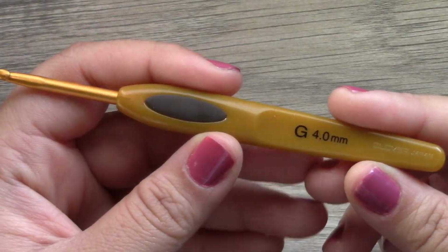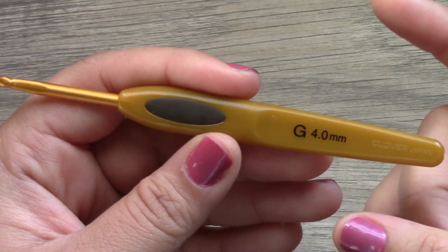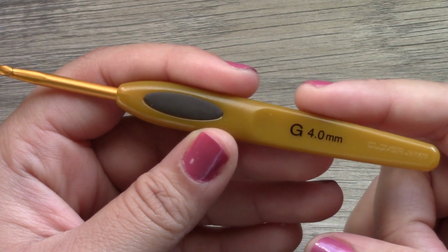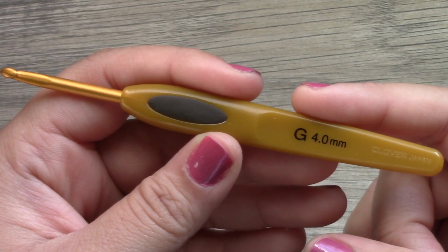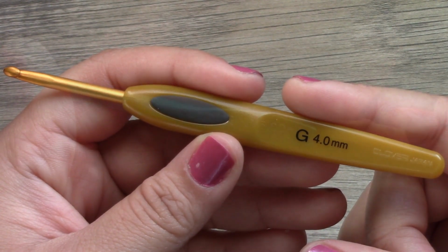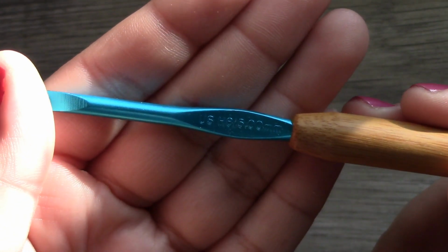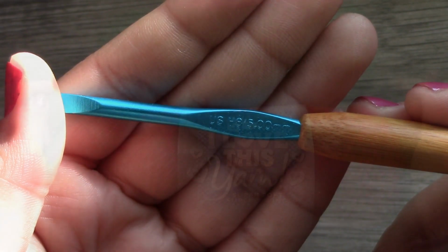In today's video we are going to be using two different types of crochet hooks, and the first one we're going to be using is a G4mm crochet hook. And this is going to be used for the cuff around the neck of the sweater. Later on, we will be using a H8 5mm crochet hook for the body of the sweater.